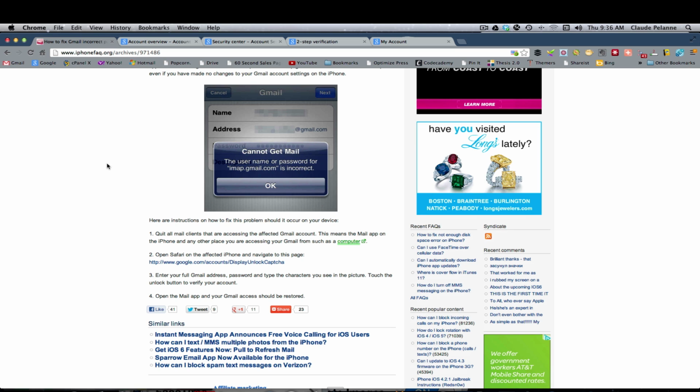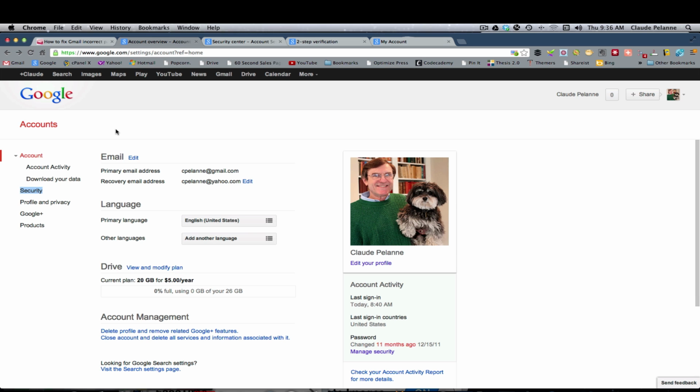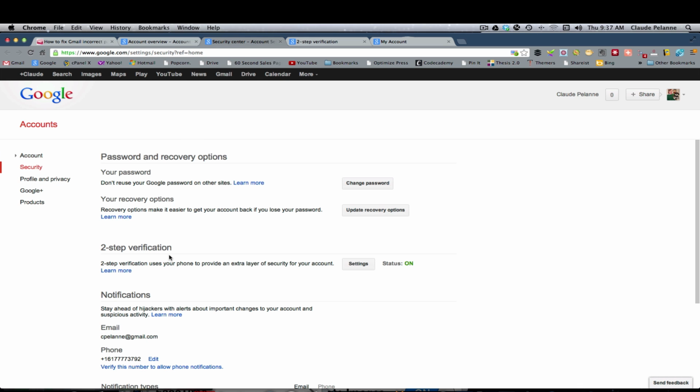Now, two-step verification in Google is another layer of security you can use to prevent being hacked. So how do you set it up? And that's what I did, and the solution is found there. You set it up by going to your account and clicking security. Once you click security, you're going to come to a screen that says two-step verification.